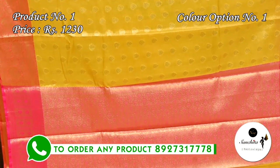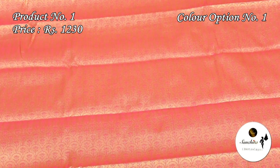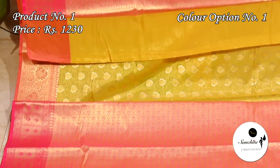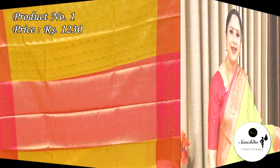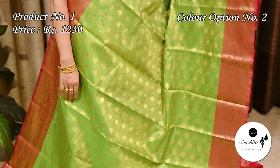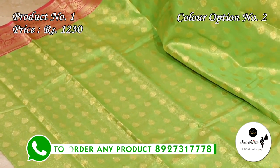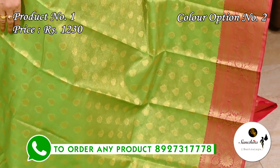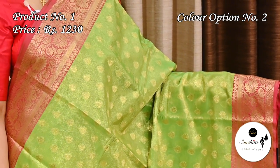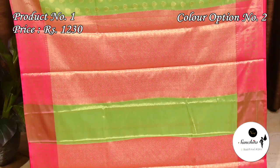Contrast pallu in pink color. This saree has a contrast gorgeous blouse piece in pink color with brocade design. This is the second color option of saree number 1. Very pretty color combination, green with reddish pink. Pallu and blouse piece both are in pink color with brocade design.